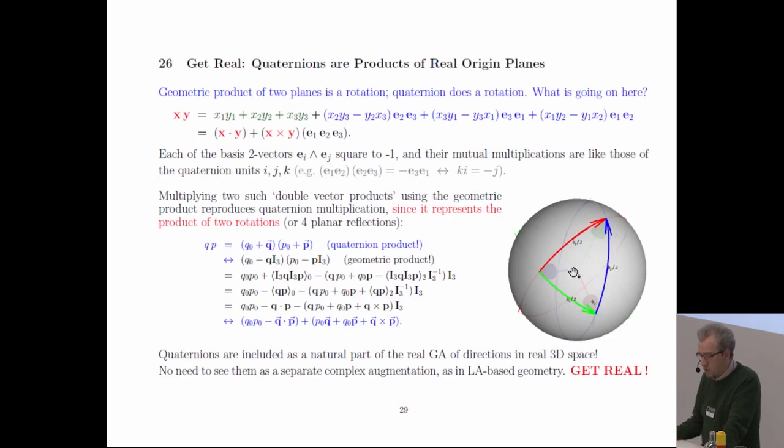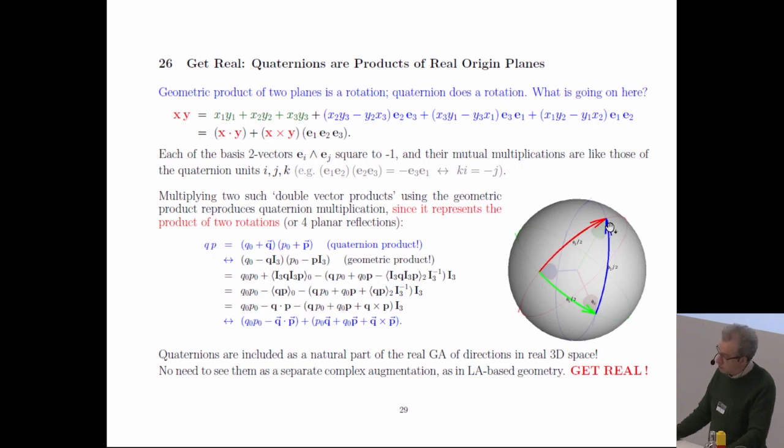Okay, I have worked it out in some more detail. My experience is that this is a bit of a dense slide, but effectively, you saw it this morning, quaternions: reflections of planes in the origin, they really are rotations. They are rotations over the half angle. If I have a rotation in this plane, let's say a rotation over 90 degrees, that is represented in this plane by an arc of 45 degrees, and I follow that by a rotation of 120 degrees in this plane. So that is represented by an arc of 60 degrees.